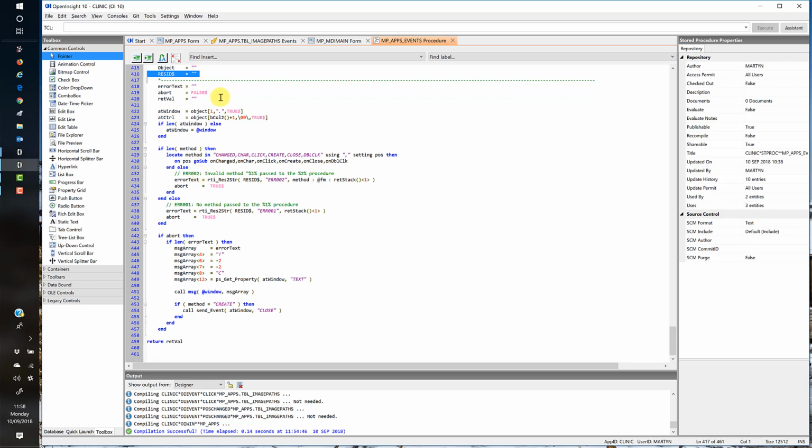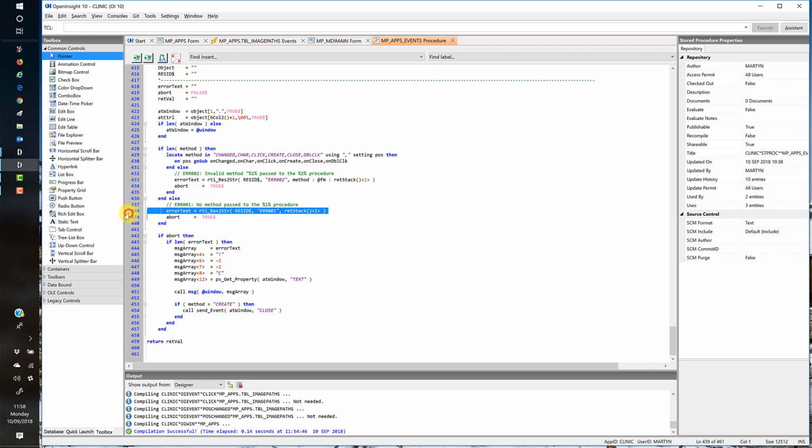But we set some error text, we set the abort to false, and we set the return value, and then he runs through checking the methods that have been called, and then you've got your on goal subs going back and getting all the information, and then we build up the error text. If there is an error, we then set the abort to true.